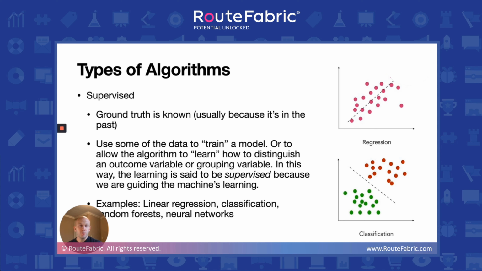These supervised methods are probably the ones that you might be the most familiar with from a distant math class in the past. So things like linear regression or classification, or some more advanced methods like random forests or neural networks. These are all cases where we are trying to train or supervise a machine's learning so that that machine can become very good at predicting people who we haven't seen yet, or observations that we haven't seen yet.